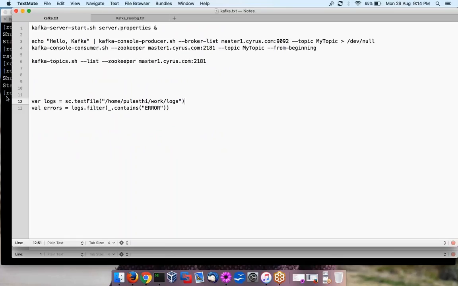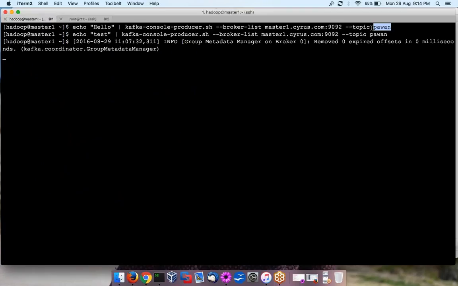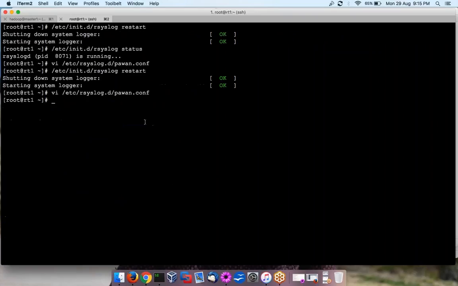Once you have put this config file in place, just like we created a topic called Pawan when we were doing it manually, now it will create a topic called intrusion, and it will start feeding the logs coming from the Linux system to Kafka. If I subscribe to this intrusion channel, I will see all the logs coming from Linux. Okay, let me save this.